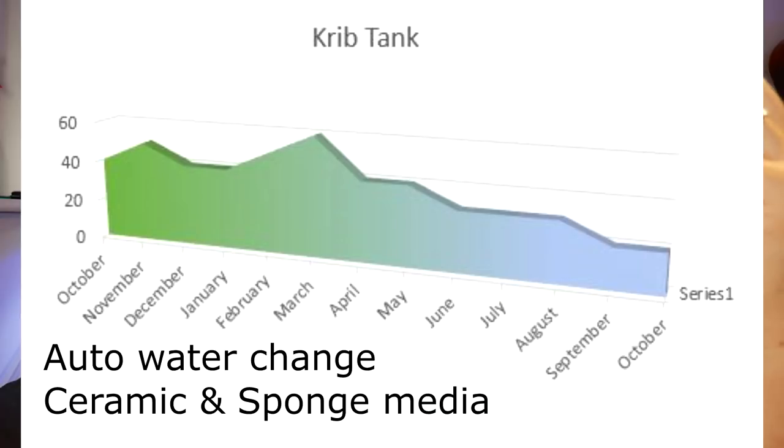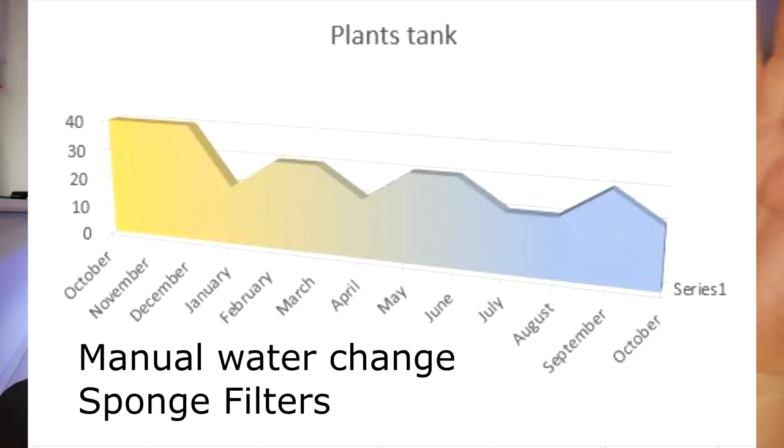Looking at the creb tank — another automatic water change tank but heavily stocked — 40 ppm was a low for that tank. I tried increasing the volume of water changes because I was worried about nitrates. Over time I've reduced the stock and it's come more under control, settling around 20 ppm now. The planted tank, another manually changed tank, was sitting at 40 ppm when it had rainbows, and now that I've converted to a planted setup I think it'll start coming down further.